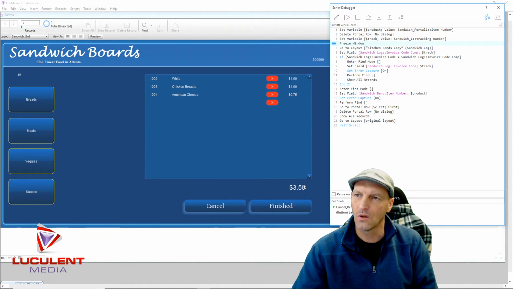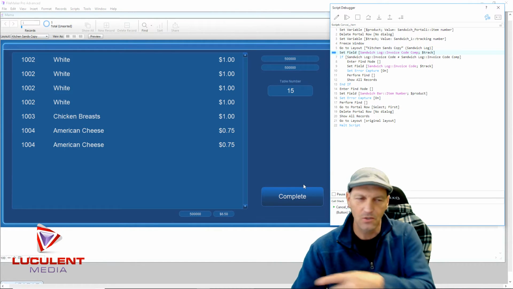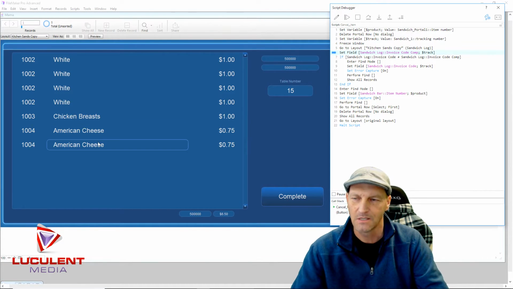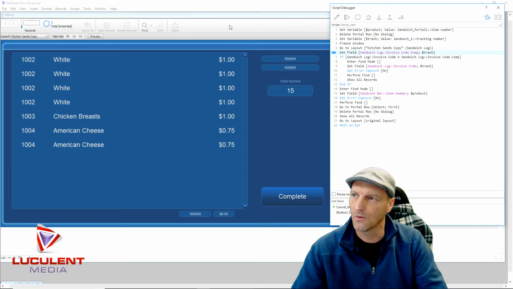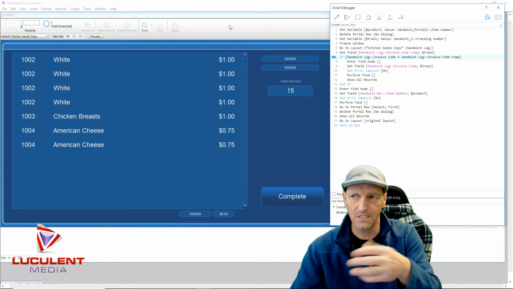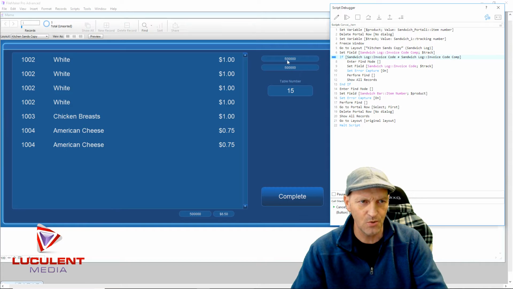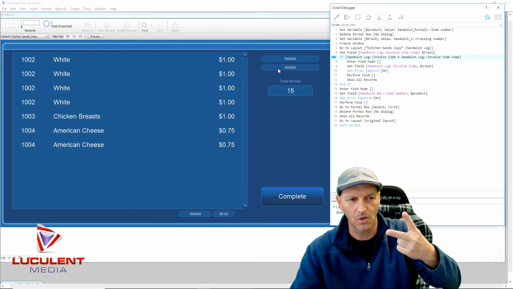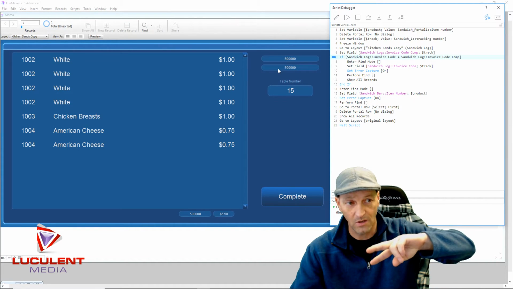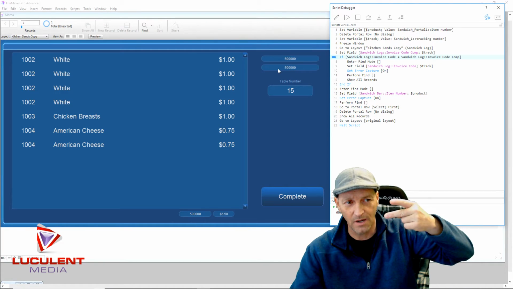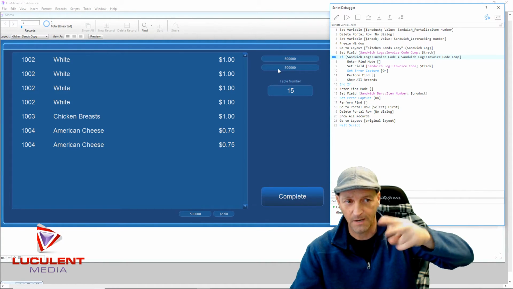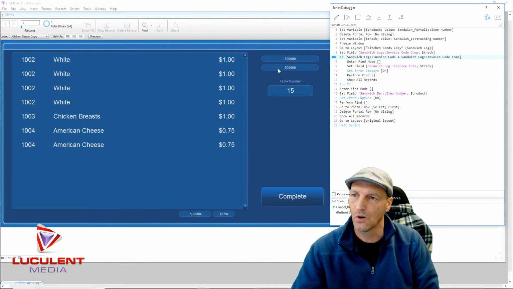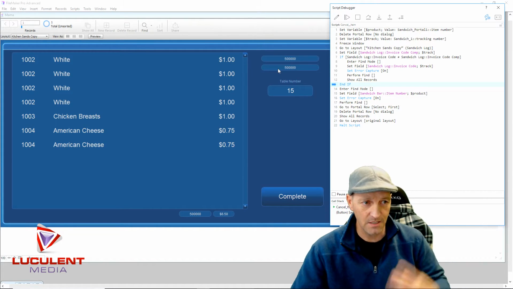So we'll set our variable, freeze the window, go to the layout. Notice all of those things are on there. See, we've got 2 cheeses, a bread, a bunch of white breads, all this stuff. So it's if these numbers are the same, is what it's doing. It's looking for if these 2 numbers are the same. It's better to compare 2 numbers than it is to compare a number to a variable. I know that doesn't make a lot of sense, but it will later on, especially when you want this to be open to public. So, right? Better to compare 2 numbers than a number to a variable. So it's not going to need to do that because the numbers are identical.